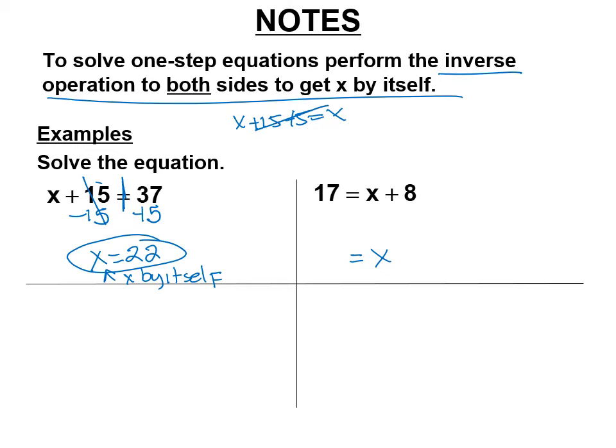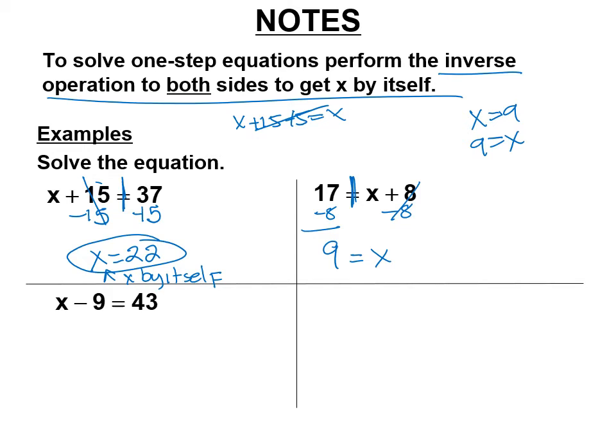We have to get rid of this plus 8. So when it was plus 15, we subtracted 15 from both sides. Now it's plus 8. We subtract 8 from both sides of the equal sign. On that side happens to be 17. 17 minus 8 is 9, and we're going to leave it. 9 equals x. There's a property of math called the symmetric property. You don't have to know that, but x equals 9 and 9 equals x are the same thing. One side of an equation is not better than the other.